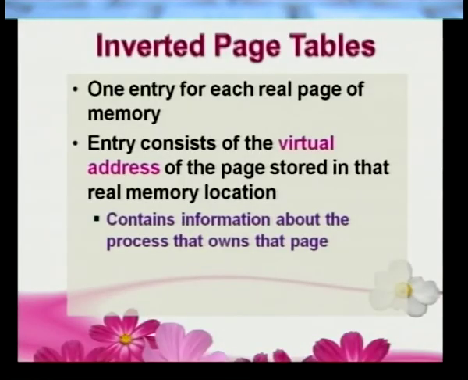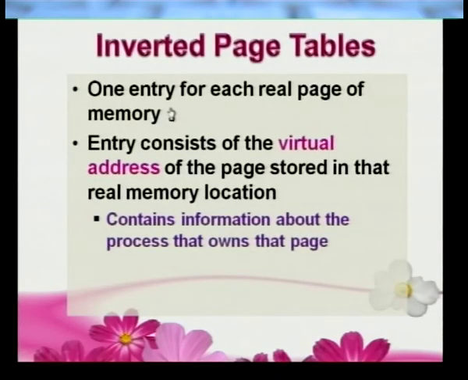Therefore, there is another mechanism recommended to the operating system in terms of inverted page tables. Inverted page tables work in a totally different manner unlike hierarchical or hashed page tables. In hierarchical or hashed page tables, the D is kept aside and only P is analyzed for finding the frame number. However, in inverted page tables, both P and D are utilized along with the process ID, and therefore the frame number can be taken directly.